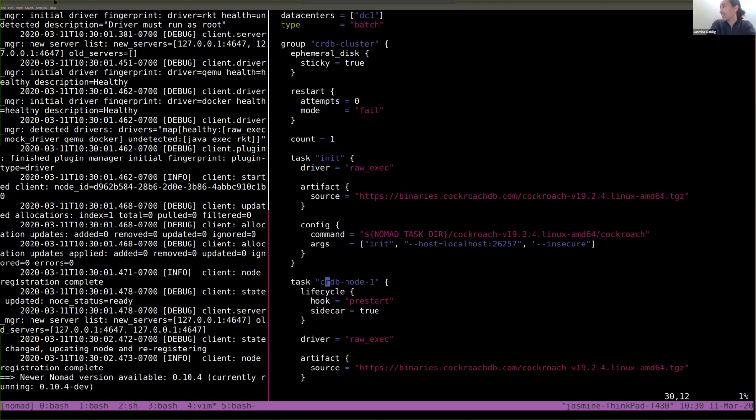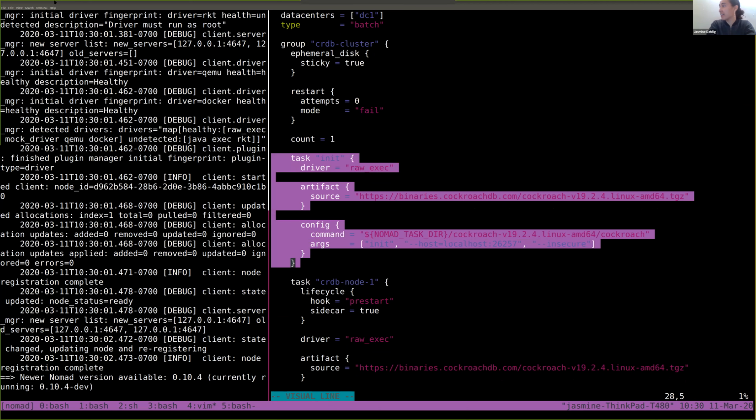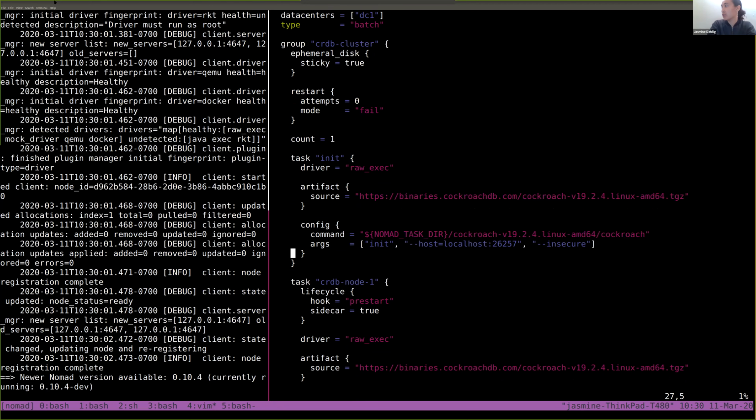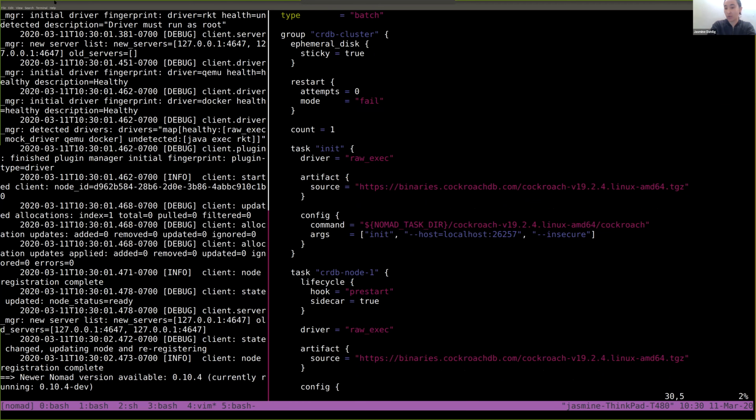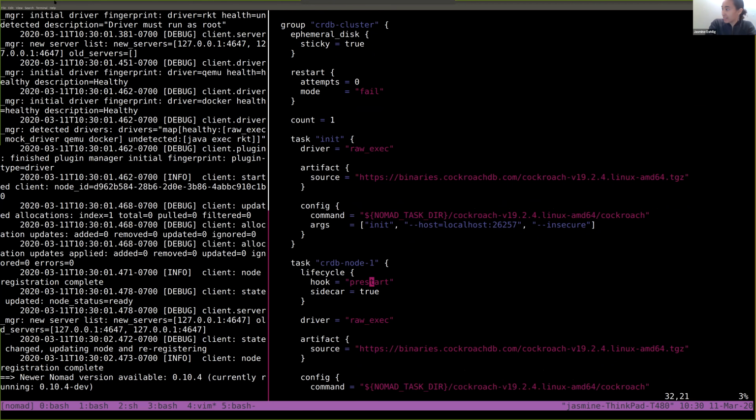So what I did here, it's kind of backwards because post-stop hook is not implemented yet, which we'll get to in a sec. What I did here was I actually made the initialization the main application task. And then I made the nodes, the cluster itself, be a pre-start with the sidecar is true.